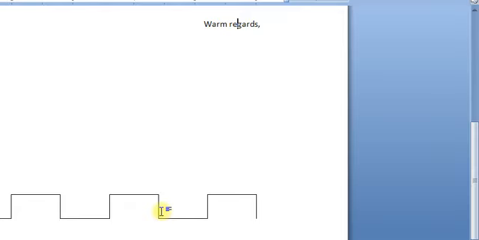So if you increase the turn on time, the average 5 volt is high. If you increase the turn off time, then the average 5 volt is less.